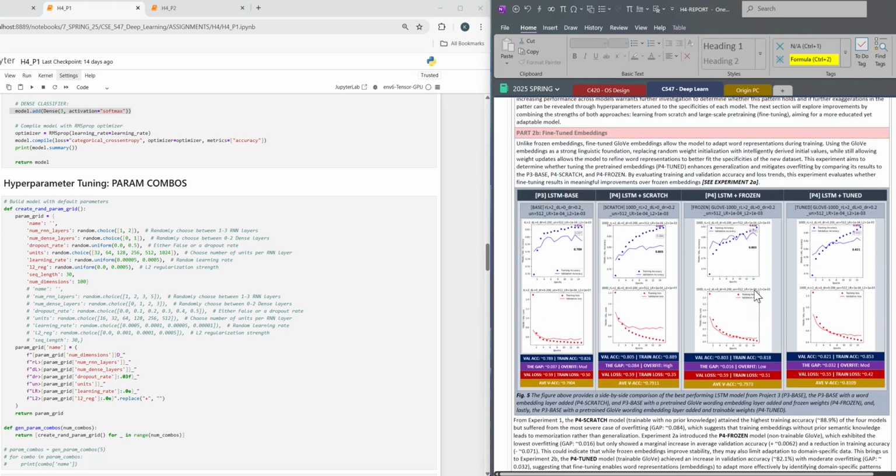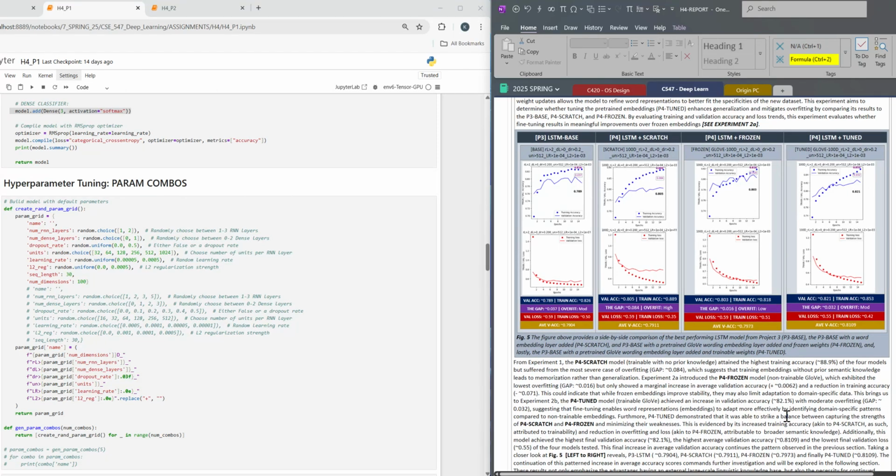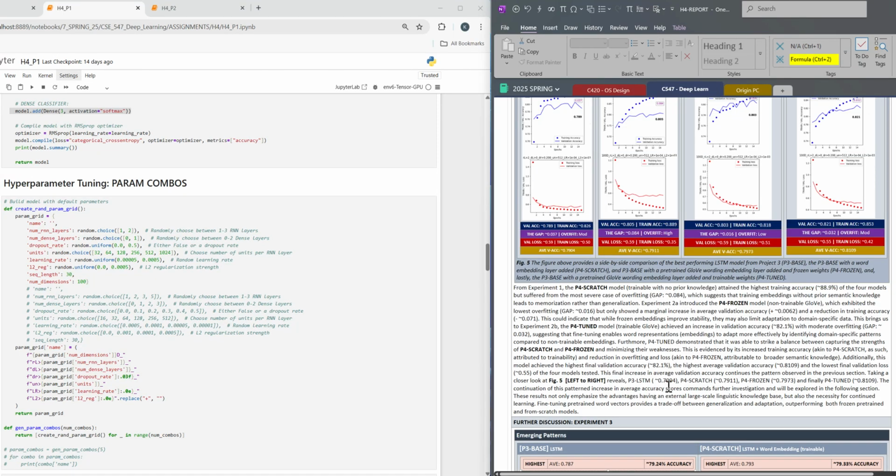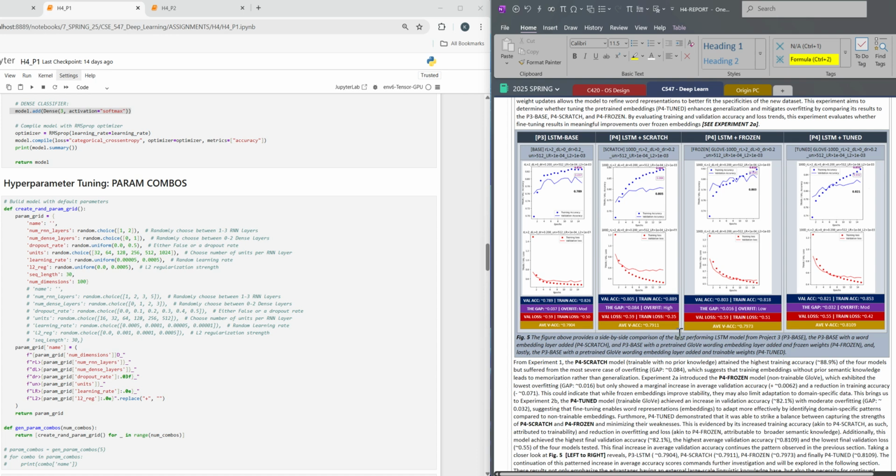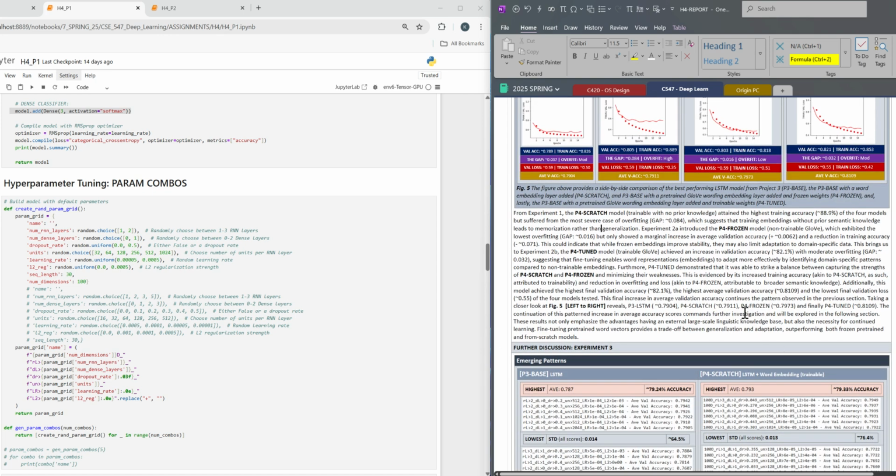I wanted to see the pattern that emerged: when you looked across the average validation accuracy across all epochs, there was, albeit very marginal, a consistent increase from the base LSTM model to the from scratch model to the GloVe frozen weights model, and also to the tuned GloVe embedded layer.